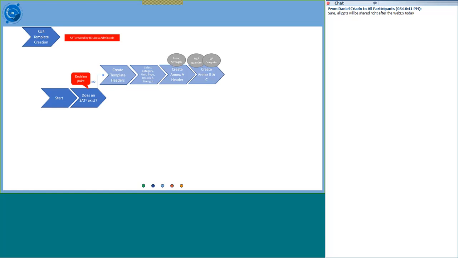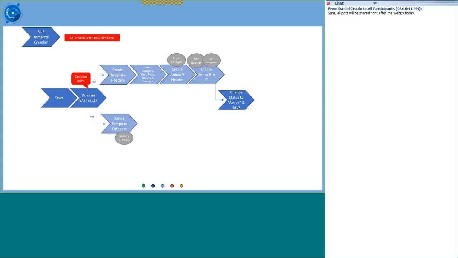And in Annex B and C, you are able to create a header plus insert the different items. And then you change the status, because it's first a draft. We will see that in the system, and then you need to put it active to be able to use it.